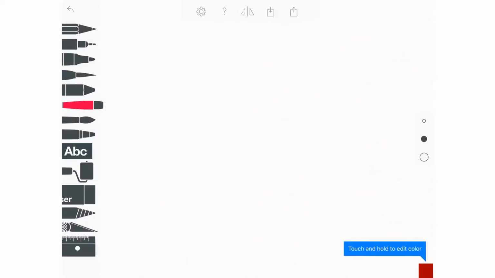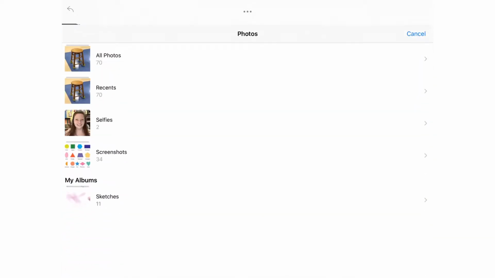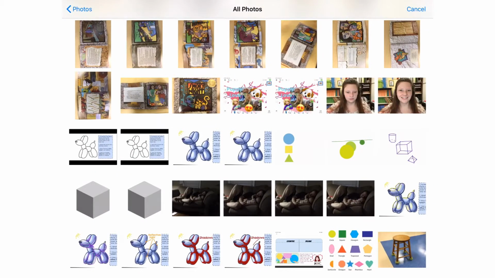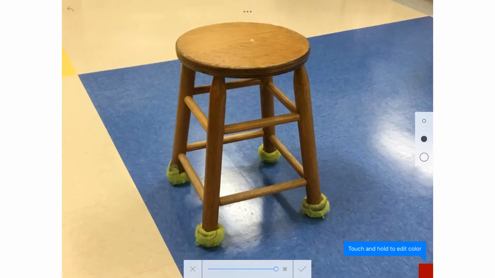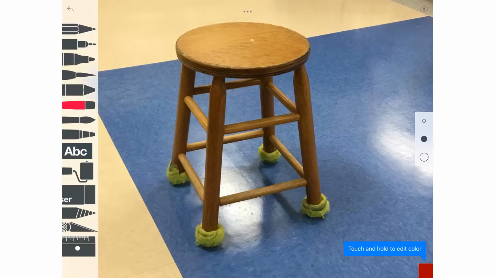Click on the three little dots at the top, the box with the arrow pointing in, Photo, and go ahead and take your picture that you took. Resize it so it's nice and big in the center of the screen, and when you're done, hit the check mark. Now first, we need to check to make sure that if we draw on top of the picture and hit the eyeball, that it'll disappear and keep our drawing. If you wait to do this, when you get to the end, you're going to have to redo a lot of work.